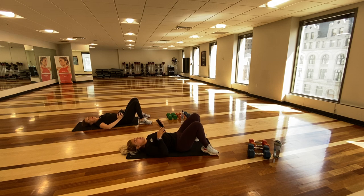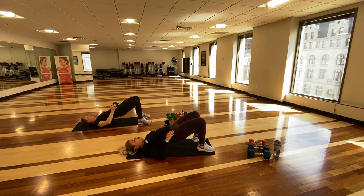Okay, last time, glute bridge with leg extension, 12. You know what, actually for the last one, we're gonna shoot for 15, just for an extra challenge. All right, up, go.